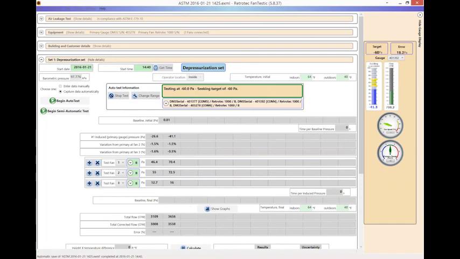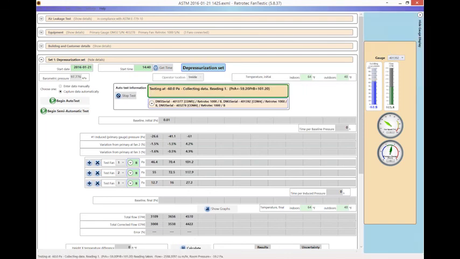Okay, so I've got my first 2 points completed. Remember, I only told it to do three points, so we can move through this fairly quickly. So what I have now is my last test, which is going to 60 pascals. It may get a little loud, I apologize. It shouldn't last for more than a few seconds, and I can explain why we got the data. So on the side over here, you can see where my mouse is. It shows you the different gauges, and I can see what the pressures are and what their CFM is. It also tells me if I'm not at test pressure or how far off I am in terms of a percentage. And then it was able to get the test pressure, gather its data, and I can see the results that I'm getting per individual gauge.